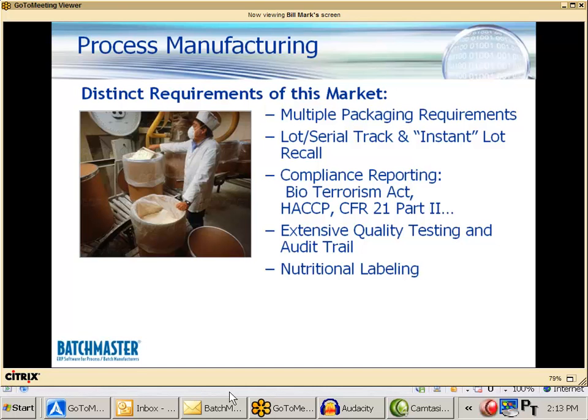We'll look briefly at some nutritional labeling today. Batchmaster actually does three types of significant labeling: for a food manufacturer, nutritional labeling; for a nutraceutical vendor, we do ingredient statements; and for cosmetics manufacturers, we'll do statements as well. In today's demonstration we're going to see just the nutritional labels, but just know that you can get the ingredient statements and the facts panels out of the product as well in whatever format you need to report in.